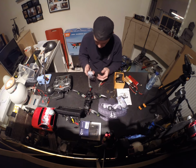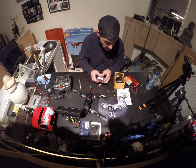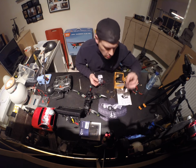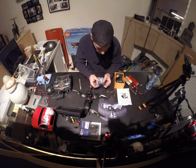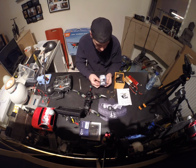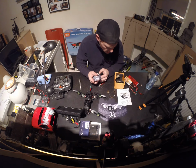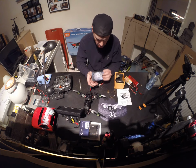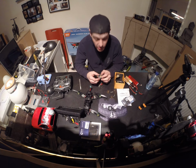It has some cardboard in it. I don't know what that is. Who wants to know what it is? It's the Boscam TS351. The 5.8 GHz wireless transmitter. Yeah, I had one before and it's okay for the price. I think it was like 14 or 15 US dollars, free shipping. So yeah, for crashing it and bashing it, should be alright.